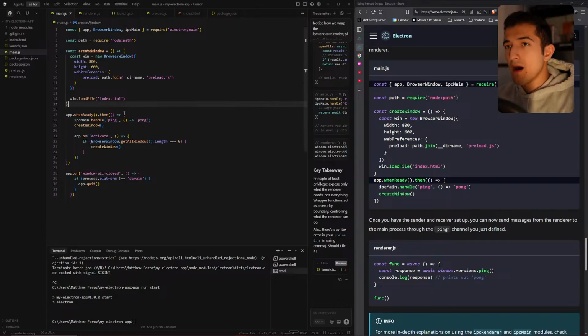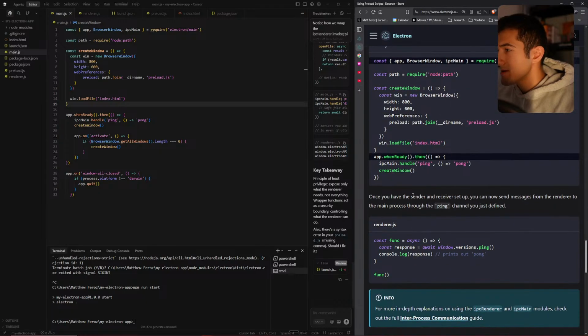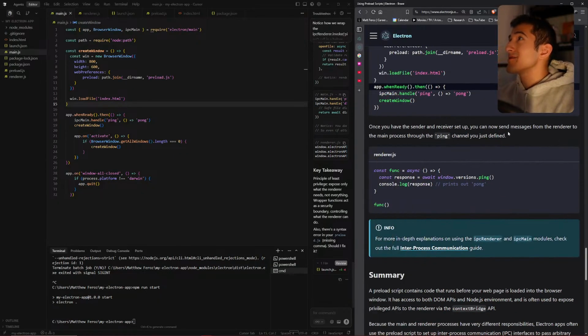Ping equals pong. Once you have the sender and receiver set up, send messages from the renderer to the main process. Ping. Ping and pong? Bro, this is crazy.